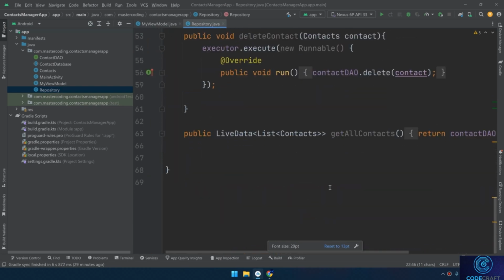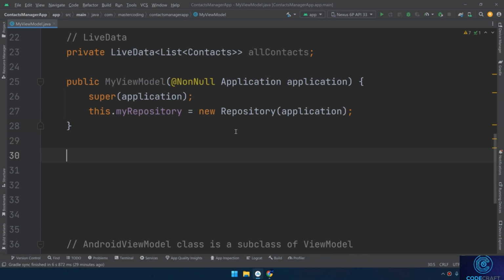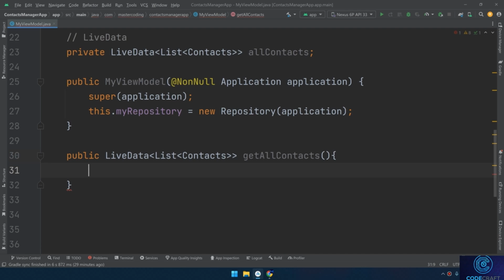This method gets all contacts, returns the data and stores it inside the LiveData. So public LiveData of type List of Contacts data type, getAllContacts. Then allContacts LiveData equals repository.getAllContacts. You can see I'm using the repository to get all contacts and execute this method.